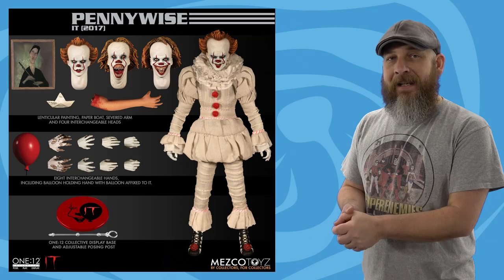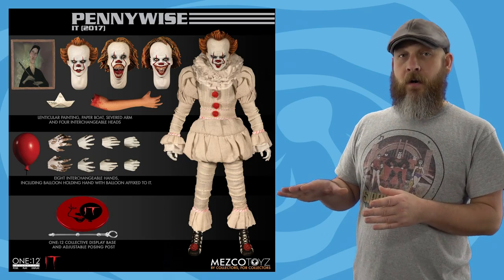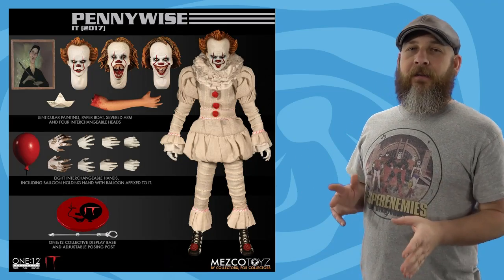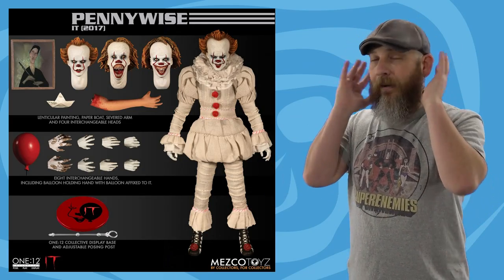Includes a lenticular painting, a paper boat, a severed arm, several sets of hands. I say that a lot during weeklies, don't I? Several sets of hands. There's a grip, there's a fist, there's a point, there's a... But I will point out there's one holding a balloon. It's attached to the string or wire or whatever they're using here. And then 4 heads, each and all of them, just coming right out of my nightmares.